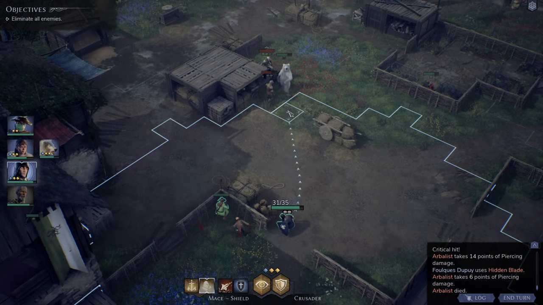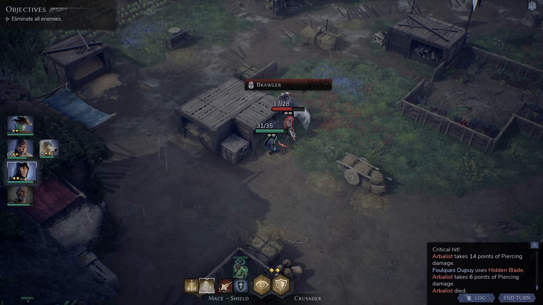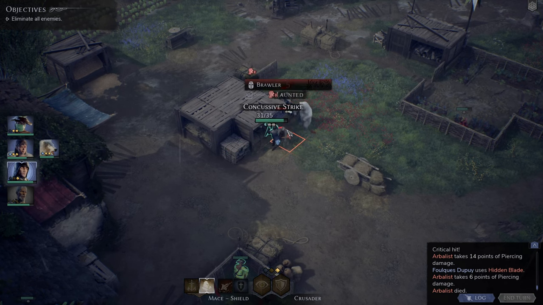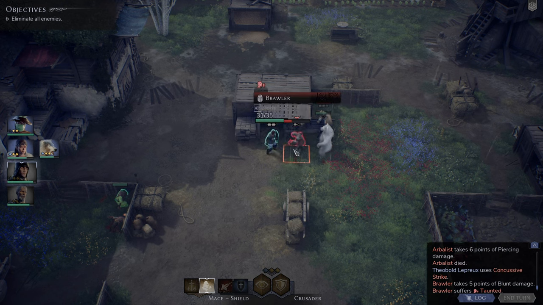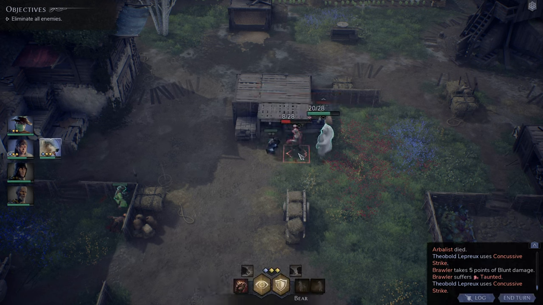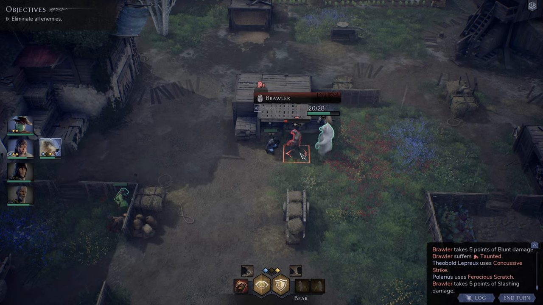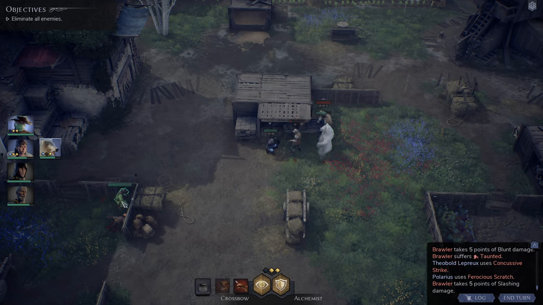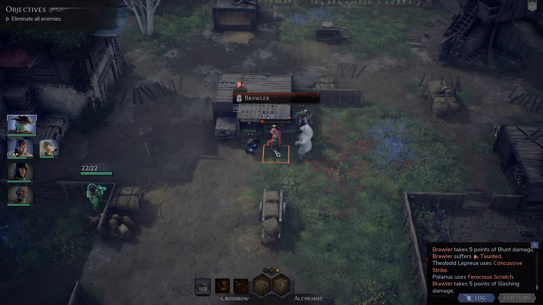That would be armor piercing, but I can tell you what's even better than armor piercing. Damn right, removing armor. And we do that with our mace. May justice be served. Taunts him off. That's great. There we go. No more armor. Bear. Claws. And that's one down.